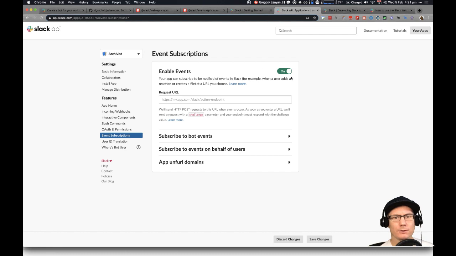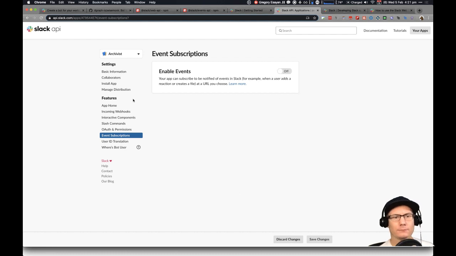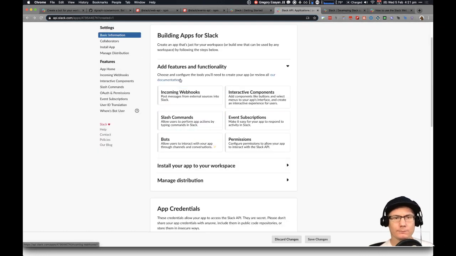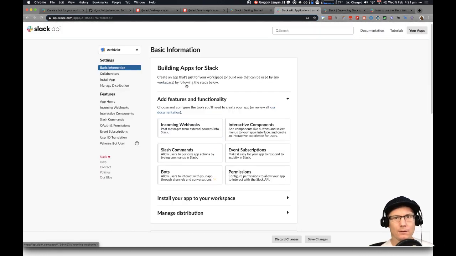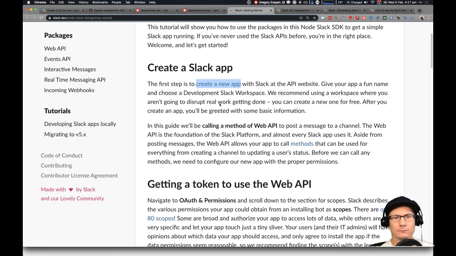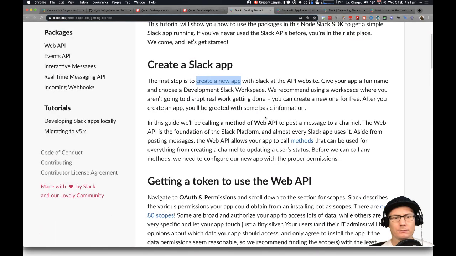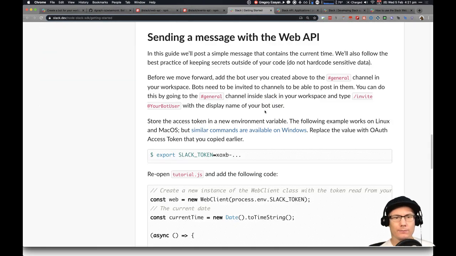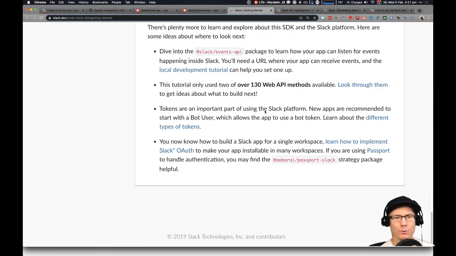Okay, turn that off. Let's just go back. Okay, so, wow. Create a new app. Getting a token to use the web API. Sending a message with the web API.